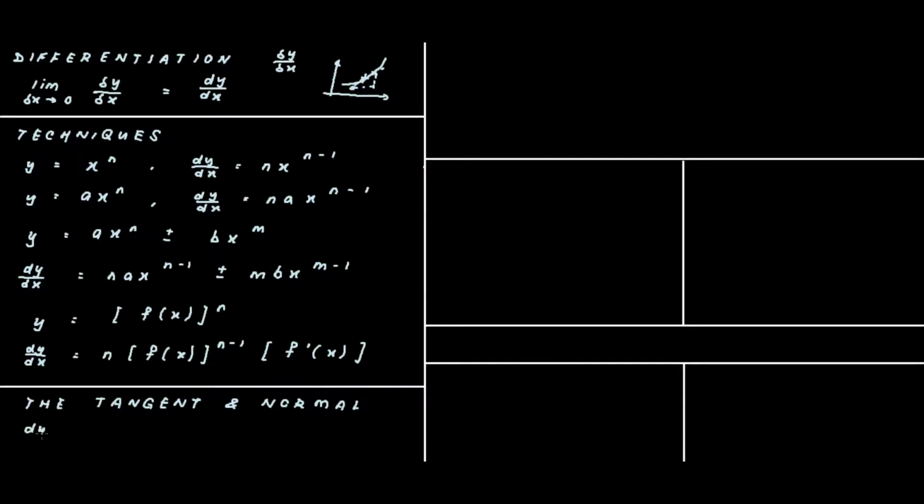So what you have learned is that dy dx is basically equal to your gradient for the tangent when you substitute the x that you want to find. Okay, then to find your gradient for the normal, you will do negative 1 over the gradient for the tangent. Then after that you will continue with the straight line equation process. Okay, so after this, we learn about the rate of change.